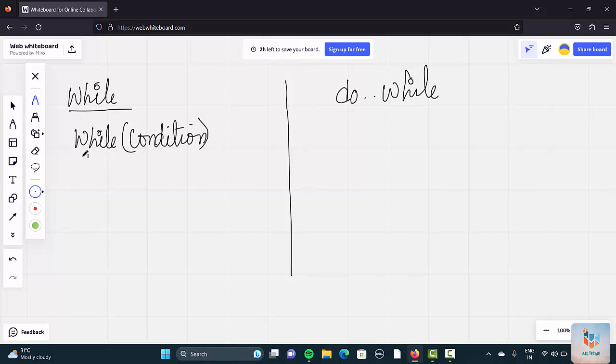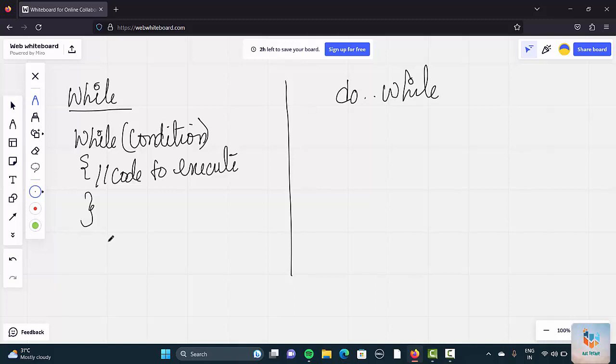Inside it, you give the code to execute. It is similar to how the if condition works. If the condition is true, only then the if block will execute. Similarly here, if the condition is true, only then it will enter into the while loop. The while loop is used for iterating the code repeatedly until the Boolean condition is true. Once it becomes false, it will exit out of the loop.